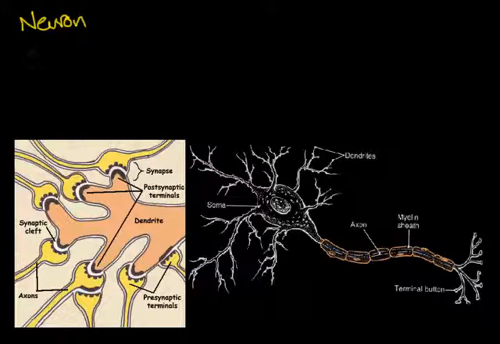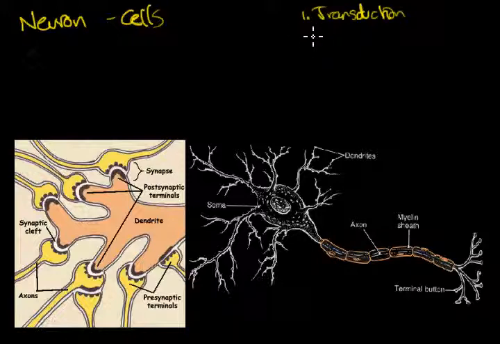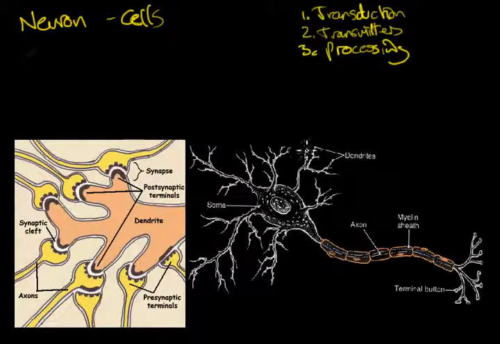Neurons are the basic component of nervous systems, and they are cells like any other cell in your body. Except neurons have some unique properties that make them good for those roles we talked about in the first video: transduction, transducing information, converting information from the universe such as the energy of a photon into some electrochemical currency of the nervous system. They're also good for transmitting - they're specialized transmitters. And once they get together in groups, we'll see when we look at circuits of neurons, they can perform quite complex processing tasks that allow them to make meaning out of the data they receive.